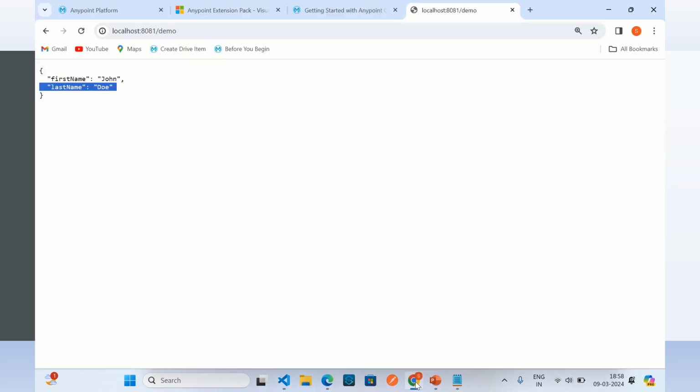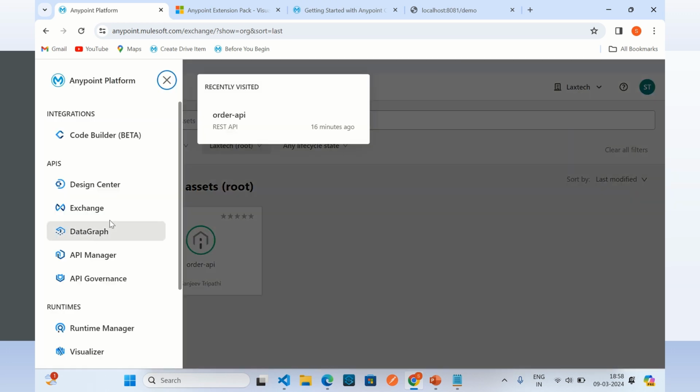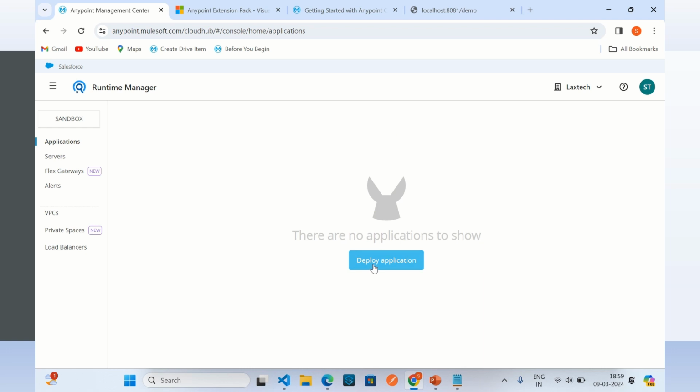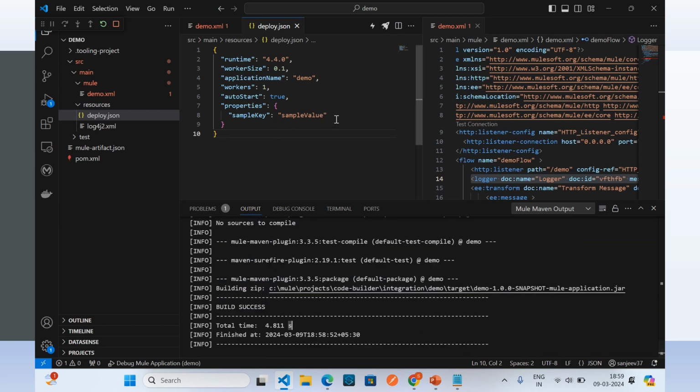Let's check the status. So I will go to the Anypoint platform. I will go to the runtime manager. So right now no application has been deployed in runtime manager. Let's wait. Fail to deploy. It's saying fail to deploy. Okay, what I will do, I will change the application name from demo to demo and today's date.